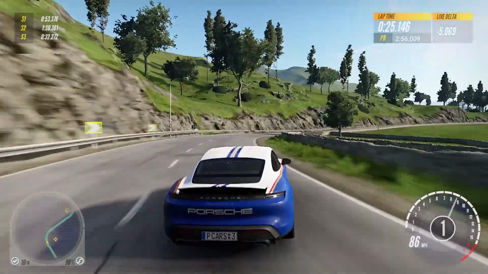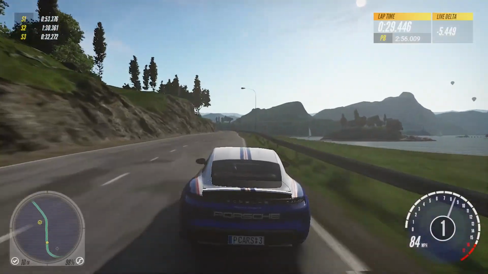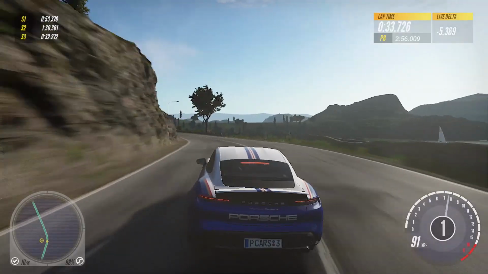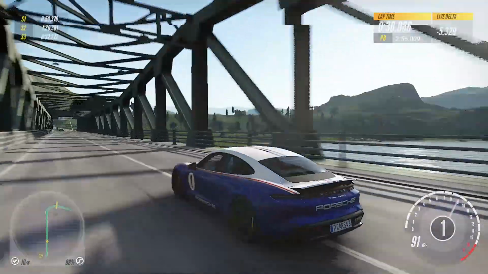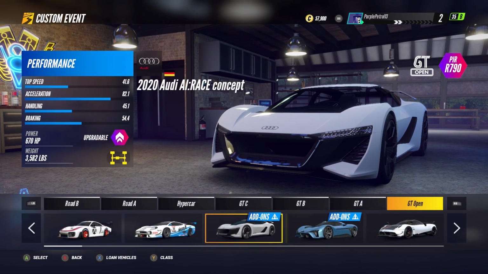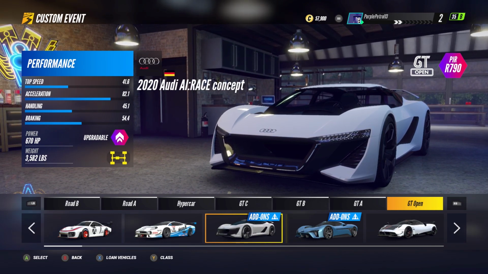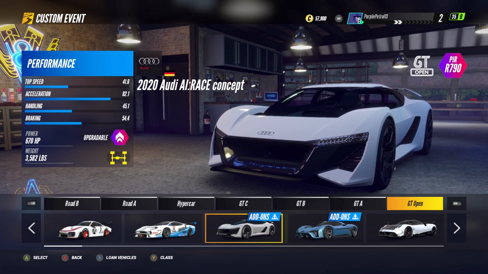Right, anyway. Like I say, I've driven this before on other games, so that's probably enough of a drive with the Taycan. Let's hop into a second car in the pack and find a slightly different circuit. So the next car we're going to look at is the Audi AI Race Concept 2020 it says, but it's a 2018 concept, and I couldn't remember it, but I've actually seen this car.